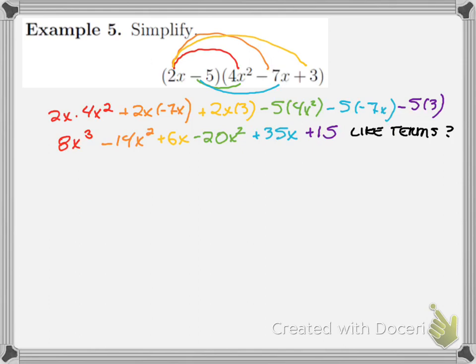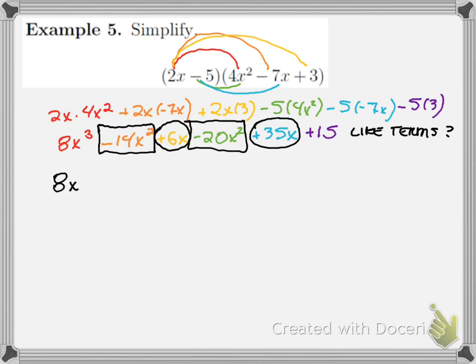As you can see, I've already used all the colors of the rainbow, so I'm going to have to use some different notation. So I'm going to use boxes, and this works well also if you're using a pen or pencil, just monochromatic. Okay, so negative 14x squared, do you see? I see this is a like term. Then how about 6x? I will use a circle here to circle 6x and 35x. They are like terms.